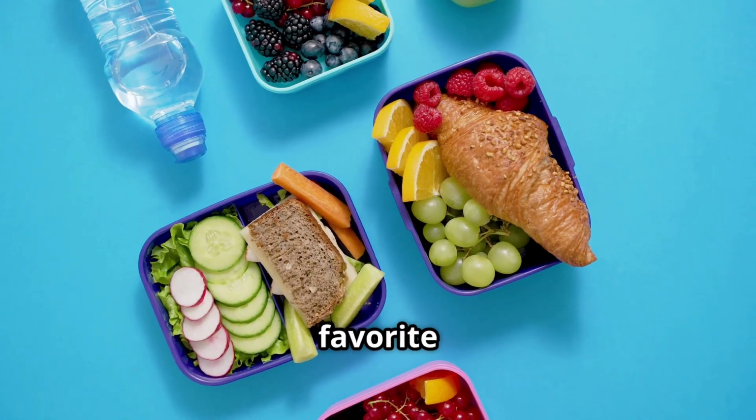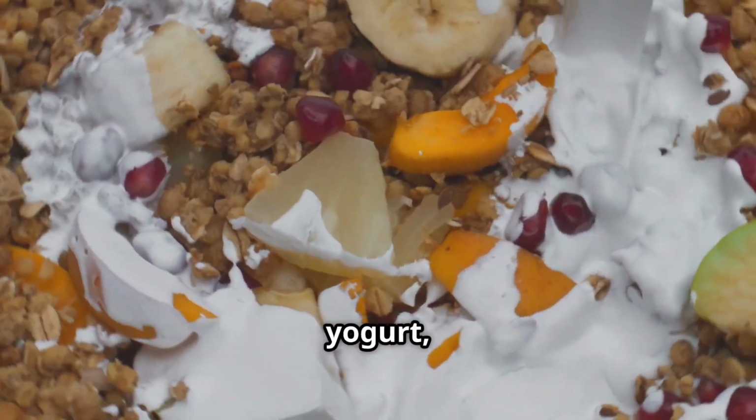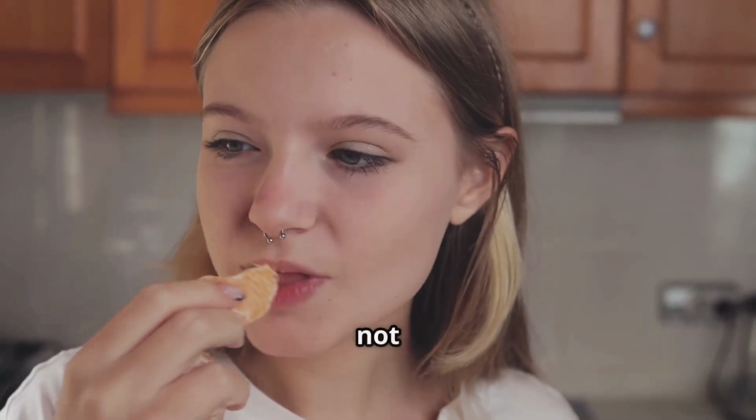Step 3, my favorite part, the smart snack or treat. Toss in a granola bar, a yogurt, trail mix, or maybe even a square of dark chocolate. The key? Pick something you actually like. Lunch should feel like a win, not a chore.